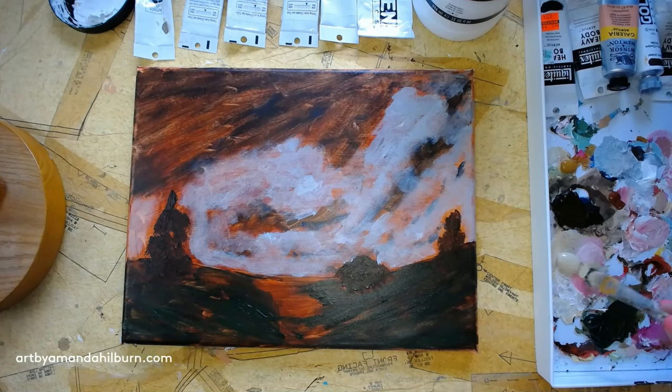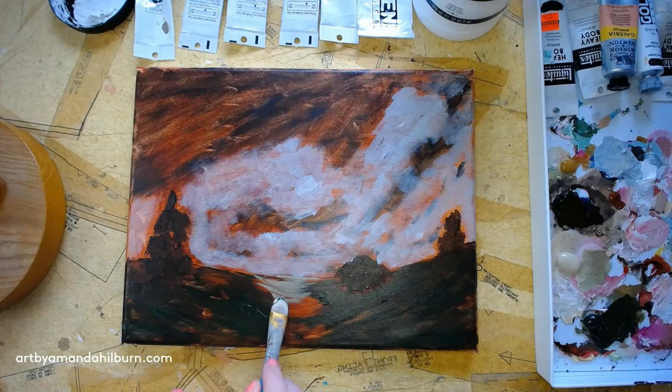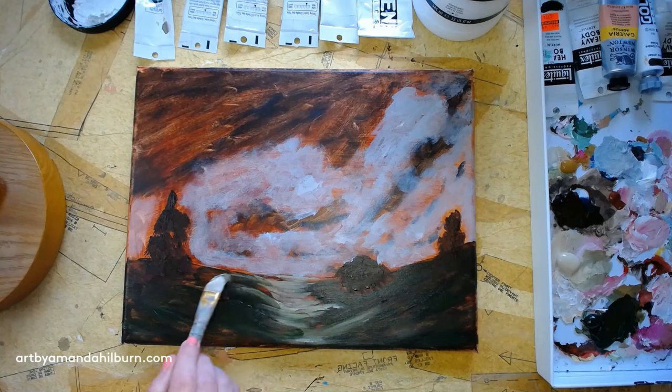Alright, that's this unbleached titanium. I'm going to grab it and just scoot it across and make sort of a dip. So this is going to look like a little area where the sky is making the land lighter. So it's kind of like a highlighted little area here.